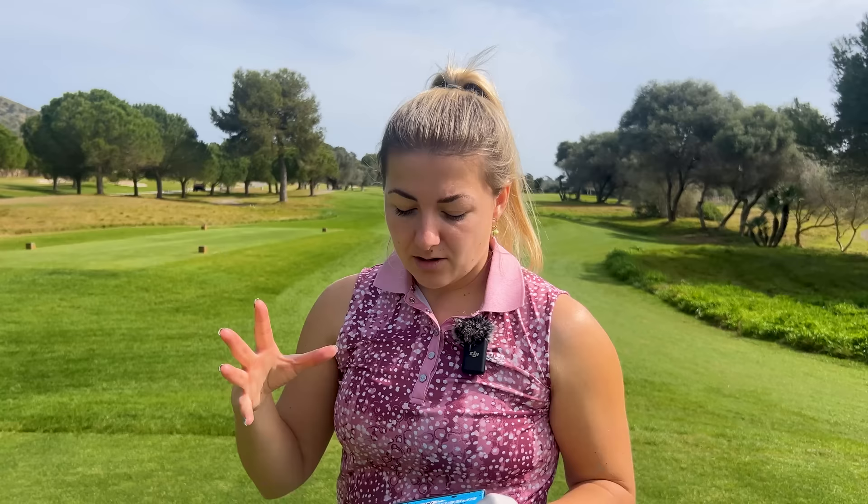There are also instances where if people don't really generate loads of spin around the greens, there's not much point paying for a more expensive ball. In this golf ball there's a different dimple pattern that's going to reduce drag and help you get that extra distance to balance out the softer feel. Let's hit a few — we're going to test this with driver, seven iron, and around the greens.